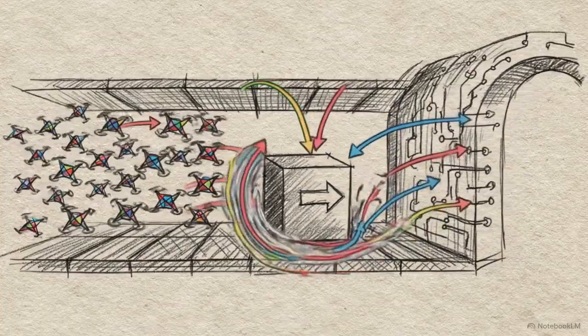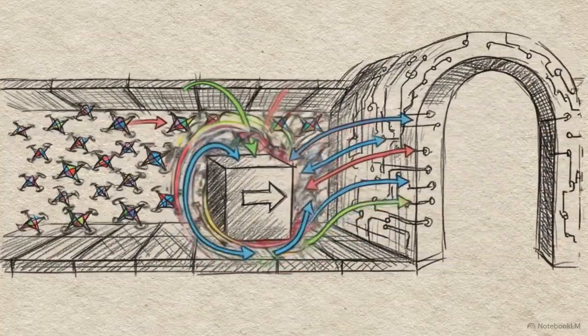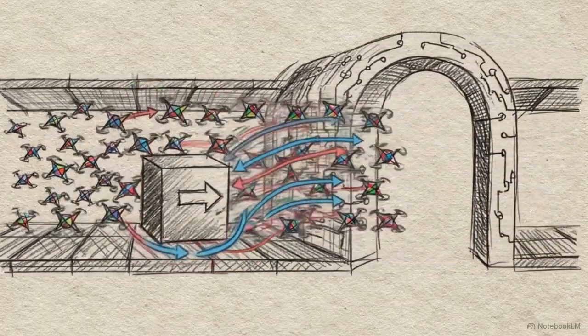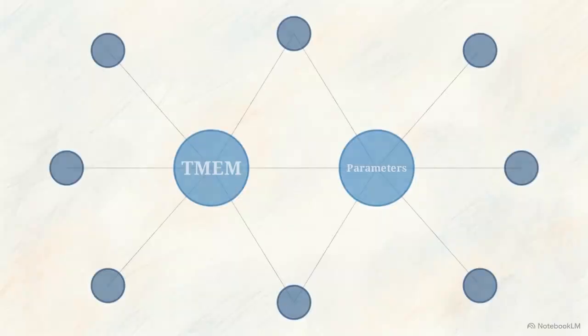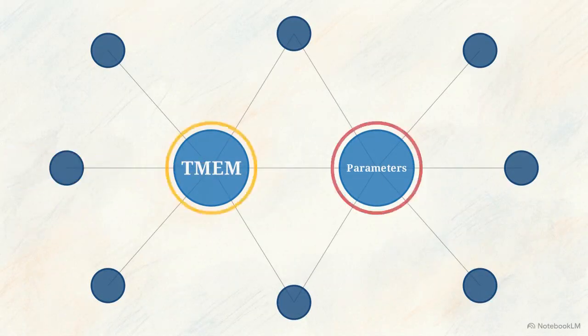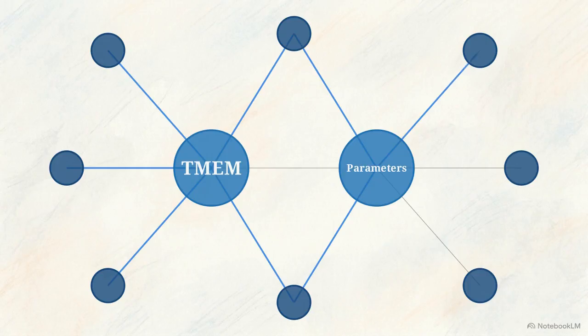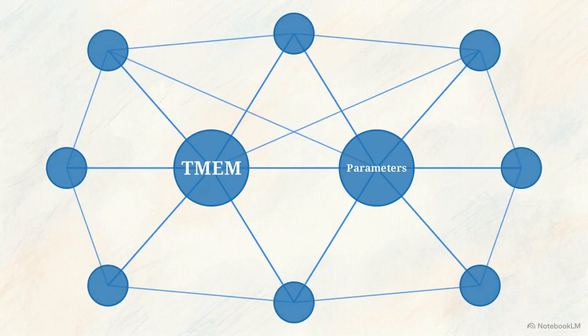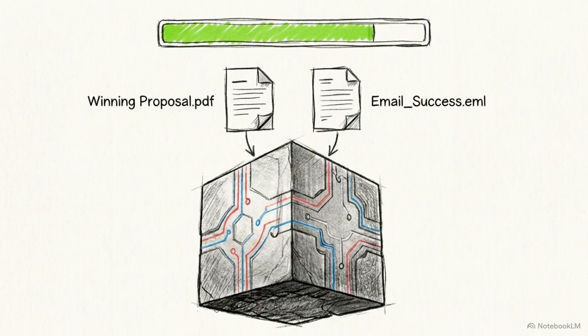You now have a self-evolving swarm operating on your behalf. It dynamically outmaneuvers client objections, closing high-ticket deals without manual intervention. By utilizing TMEM and real-time parameter evolution, your architecture actually gets smarter and more efficient with every client interaction it completes. Your final step is to seed the swarm's baseline memory.